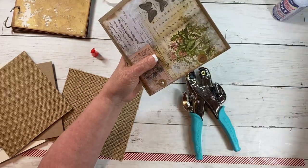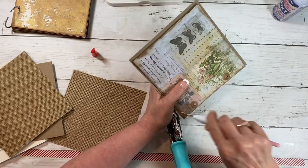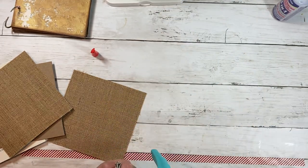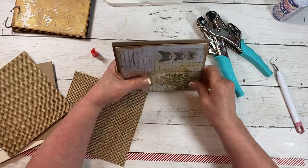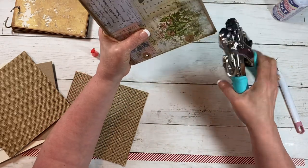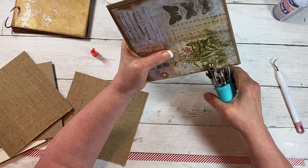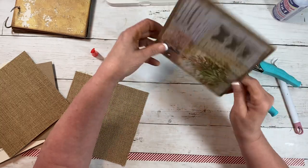Oh, I hate when that hole gets clogged up because then you can't see. And of course, it always does. Oh yeah, just be like that. All my equipment. Okay, here we go. And I've kind of centered it to where it's not at the top or the bottom, but in the center because that's where I want my cover to be.